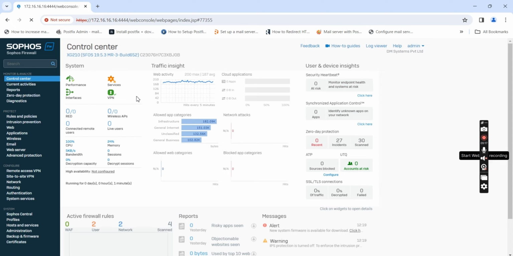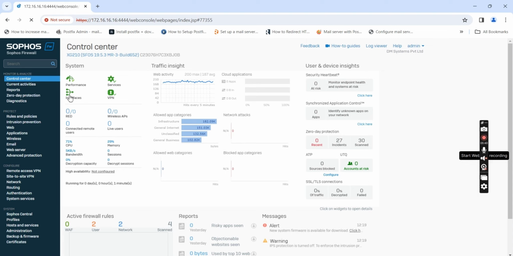No, thanks, later. Basically this is the first screen you see, and it's the control center. Here you get all the basic information regarding this firewall device, like in system, here you get the performance information of firewall services. It shows a green indication, which means that the firewall services are running perfectly fine.